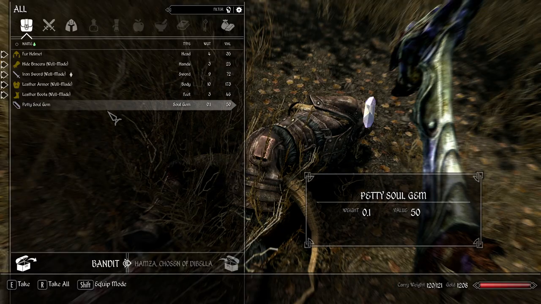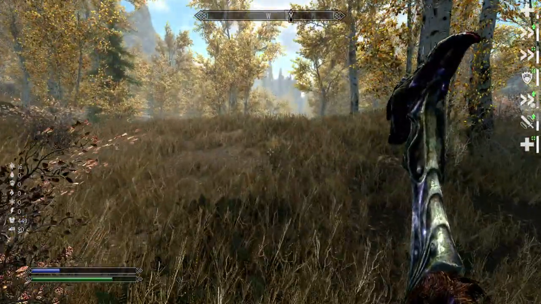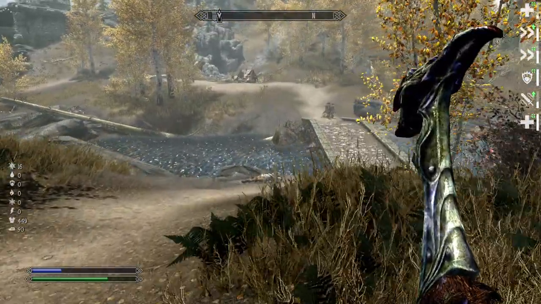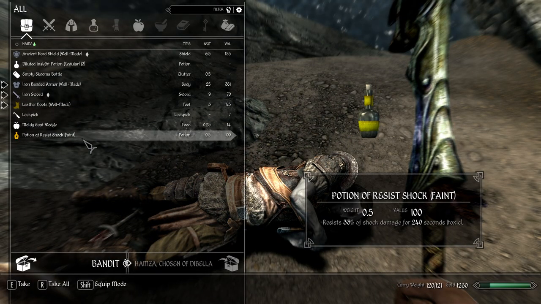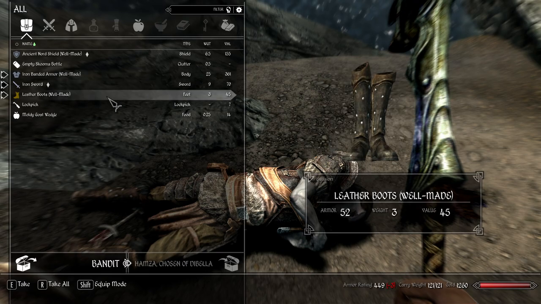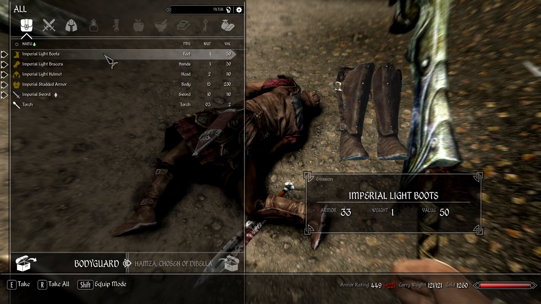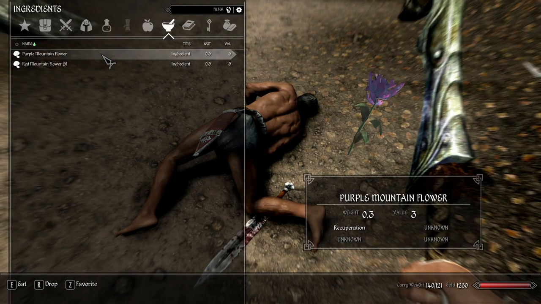Well, we used the patrol. Was it clean? Then again, we fought indoors against nine enemies, so it was actually reasonably well executed. Potion of Resist Shock, fantastic. Wait a second, leather boots. Ours are just as good. Imperial Light. These things are surprisingly light, so maybe they are an alternative for now.